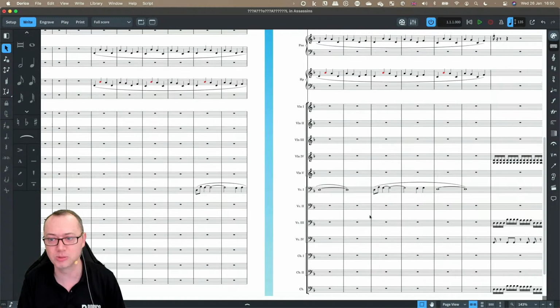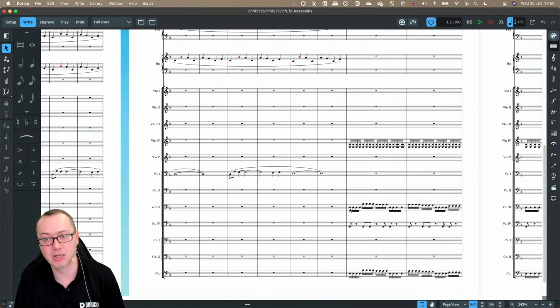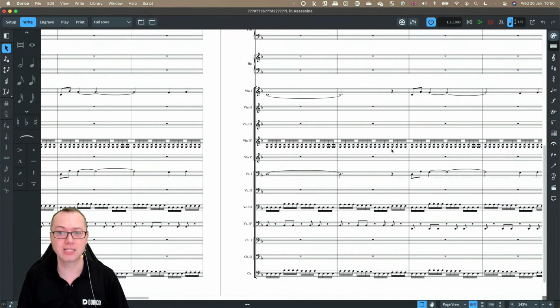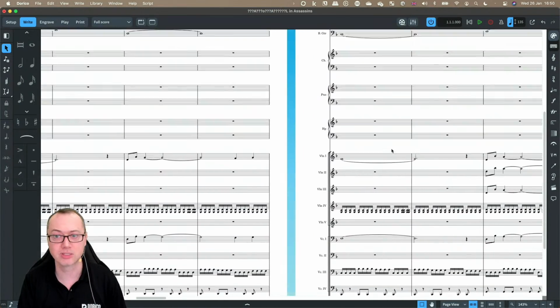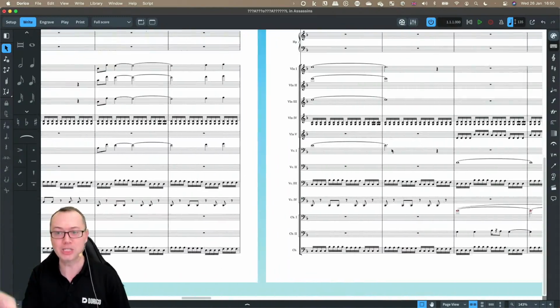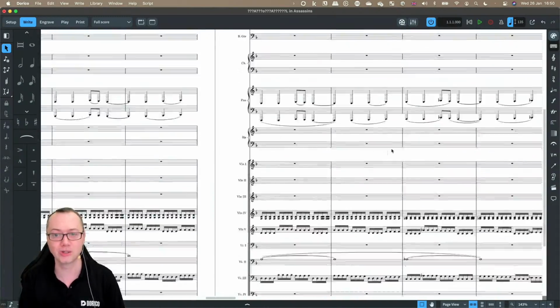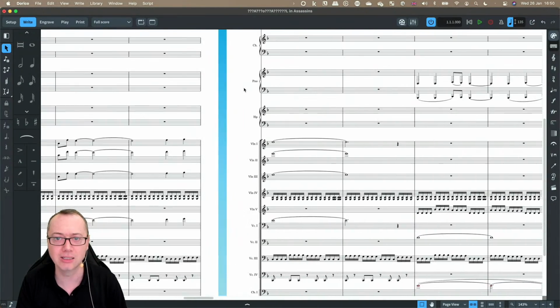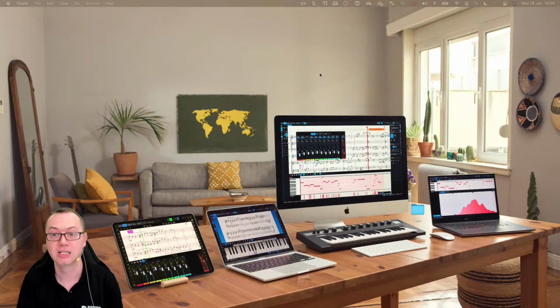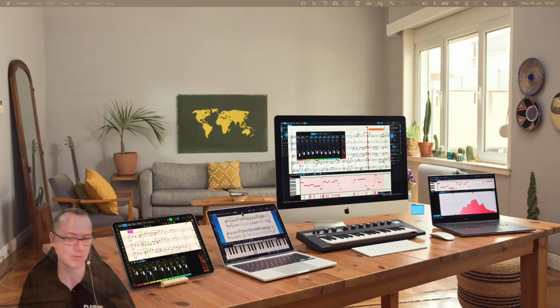But notation-wise, piano part, harp part, string section, in the right orchestral order, even though the strings were originally at the top. I've got a lot of strings to look at, but that's okay. And it's imported them all to the right instruments. So if nothing else, even if I don't do anything else, I've at least got a more manageable file to look at with things importing onto the right kind of staves. Similar here, looks like he's doing a similar thing on the piano, where I'm going to take a guess that these are probably duplicates. Maybe I won't. No, in actual fact, on that one it wasn't.